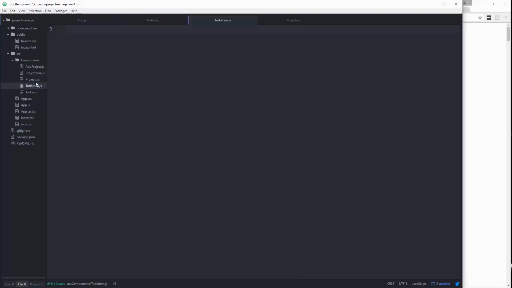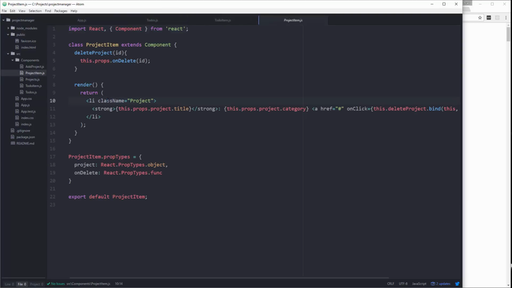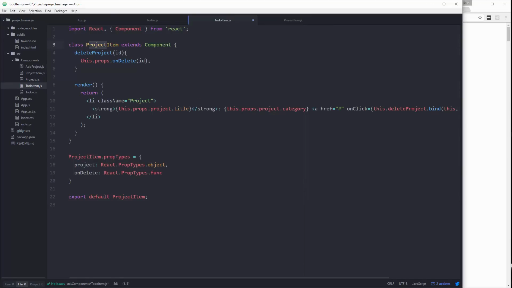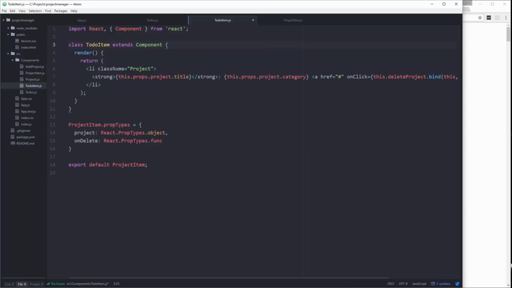And then in to-do item, we're going to copy what we have in project item, paste that in. Okay, we don't need the delete. Then here, let's call that to-do. Change that. We don't need a category, so let's get rid of that.